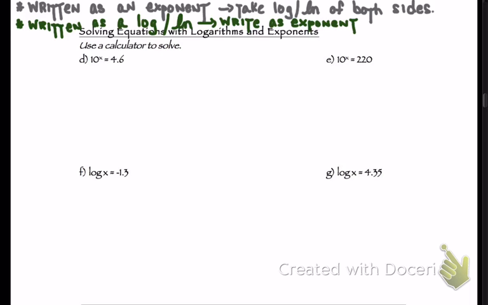And conversely, if it's written as a log or a natural log, the inverse is to write it as an exponent. So I'm looking at this one right here and this one right here. I'm seeing it's written as an exponent, so the inverse would be to take the log of both sides. Why would I say to take the log of both sides and not the natural log? Well, you should be able to say to yourself, they are in base 10. I know logarithms are in base 10, so that's why I'm going to take the log of both sides. Okay, so let me show you.